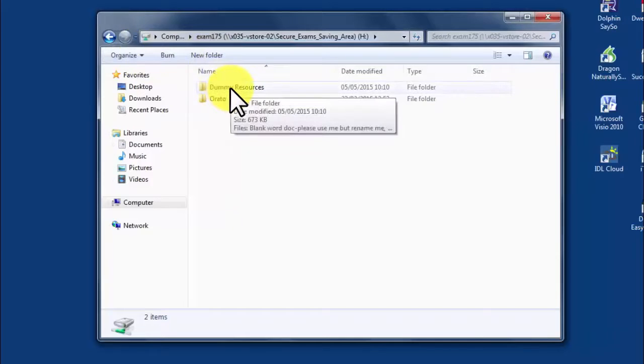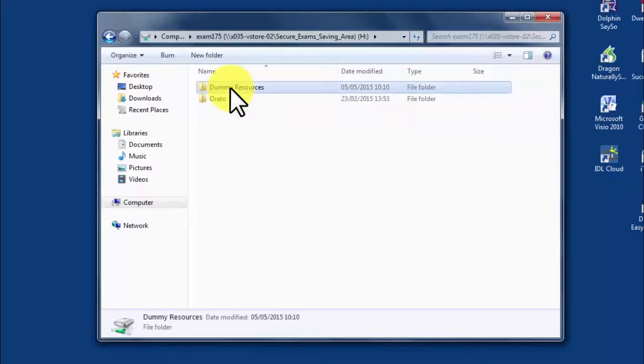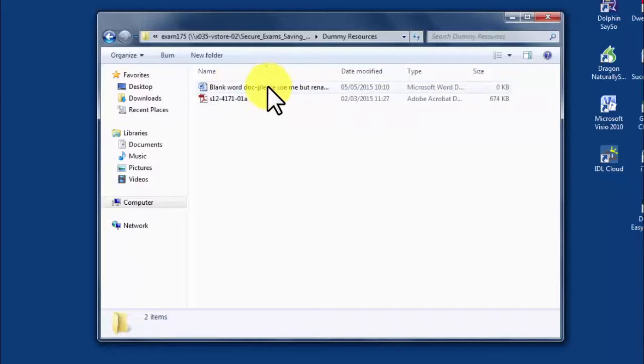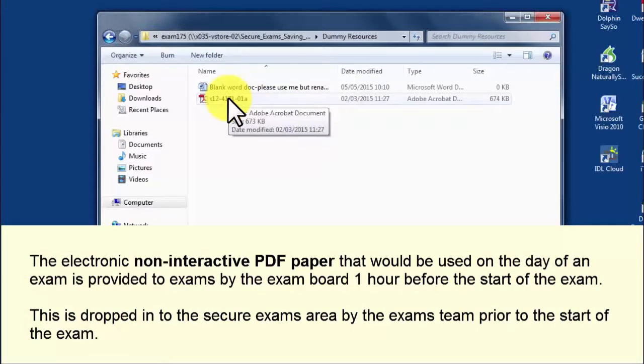I've got this folder here that says dummy resources, which has a dummy exam paper, a past paper in fact, that I'll show you what you would need to do with. So we'll go into here. If the student was using a word processor, you've got your blank Word document here that you would set up just as you would for any student using a word processor, and you can refer to the paper instructions that exams provide around that. What we're going to focus on here is the past paper, so this is for the computer reader.